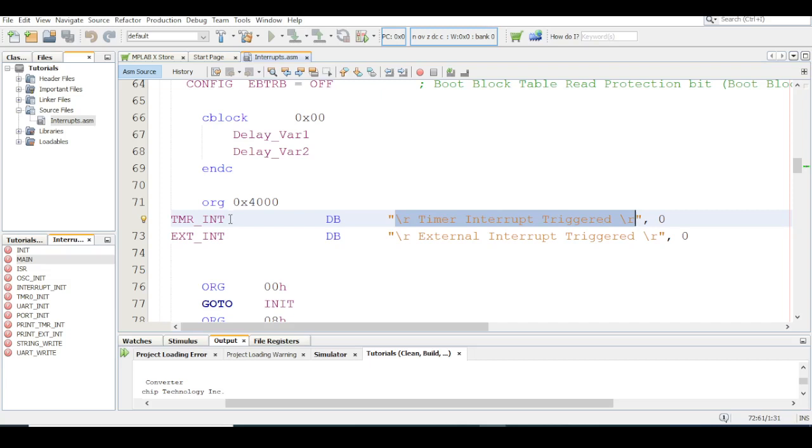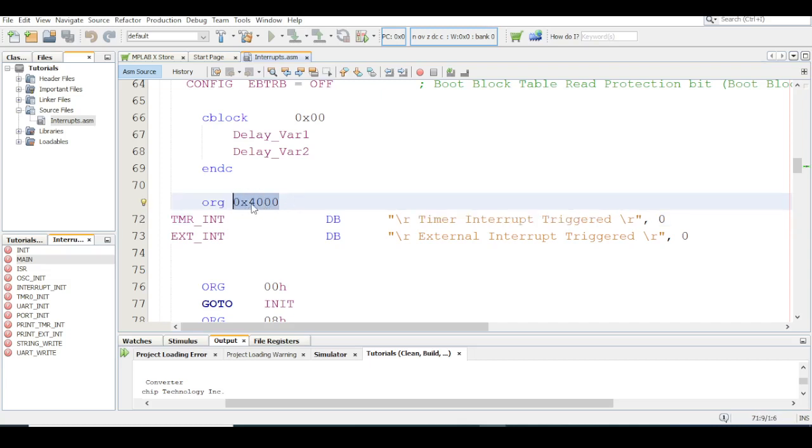So every time the code starts, it automatically writes this to that particular location. At program memory location hex 4000, the first register, you're going to find this, which is actually 13 in decimal. So you're going to find 13 in that register. At 0x4001 or 0x4002 you're going to find a space, and in the next register you're going to find the T, the next one I, etc. And then it's going to come down to ext int.